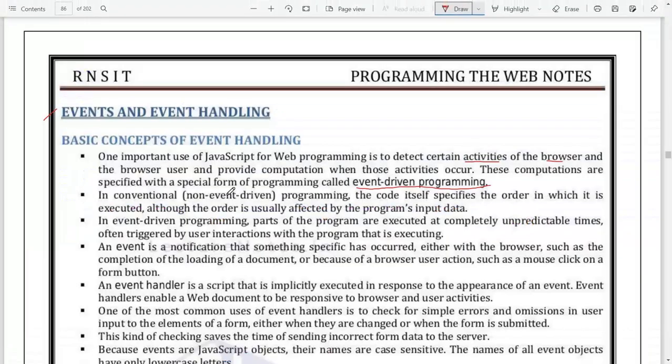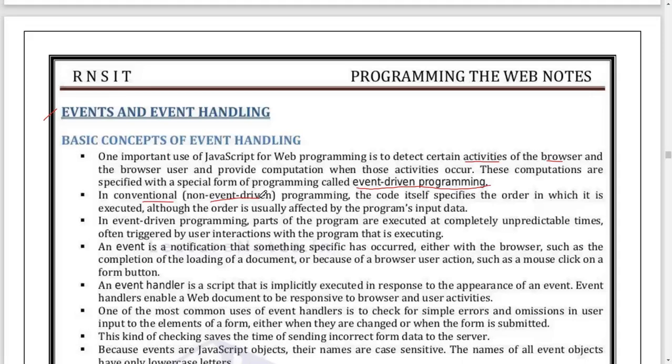Now when you consider this concept, conventional programming is not event driven programming. For example, if you are writing a C program, a C++ program or a Java program, those programs are not event driven. You just start executing, and it executes line by line, each and every line. That is not the case with these kinds of programs. You can also consider VB, Visual Basic, which you have studied, which is event driven programming, where based on the action or input given by the user, the program responds.